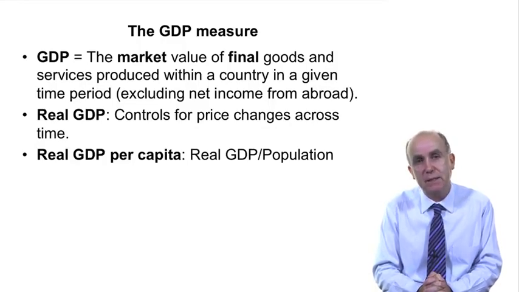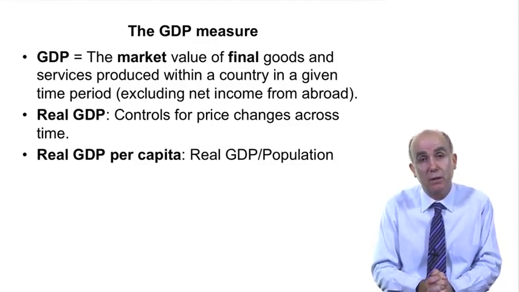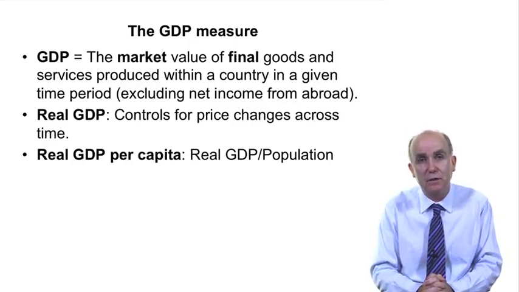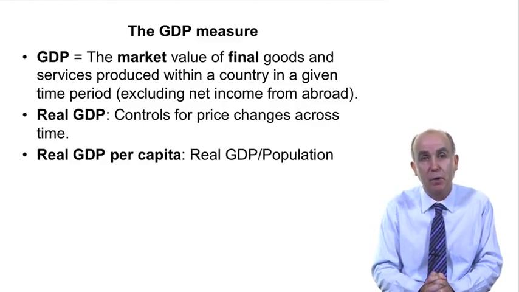And it's recognising that changes in GDP could occur because, for example, the size of the population increases. And that wouldn't necessarily be something that we wanted to think of as making the whole of the society better off. So we need to adjust our GDP measure for changes in the population size to give us a measure that tells us the living standards of each member in the population.